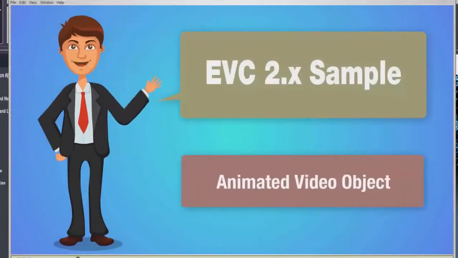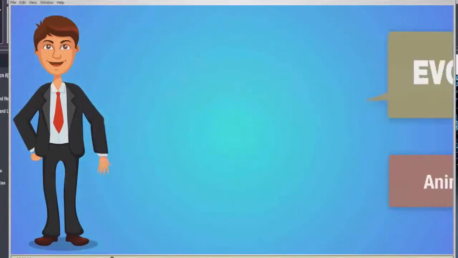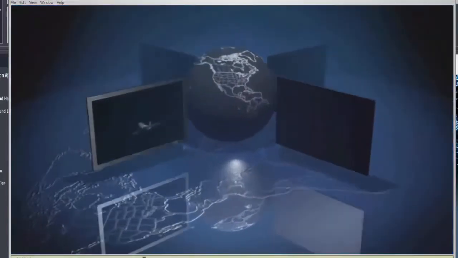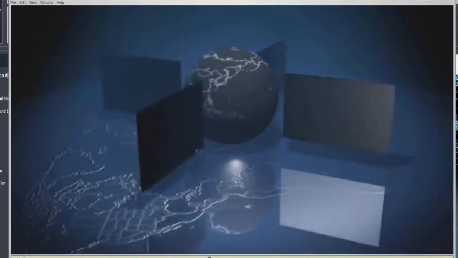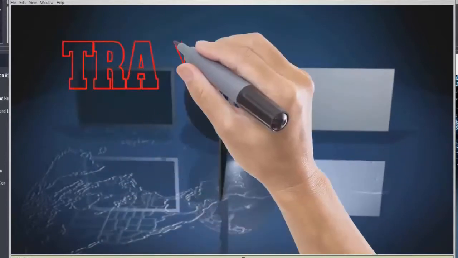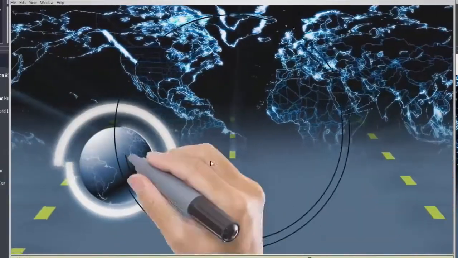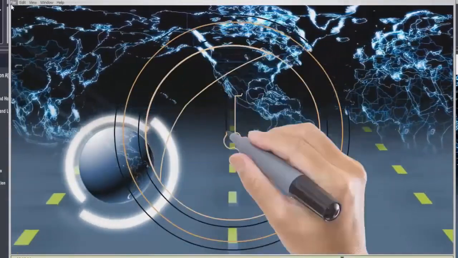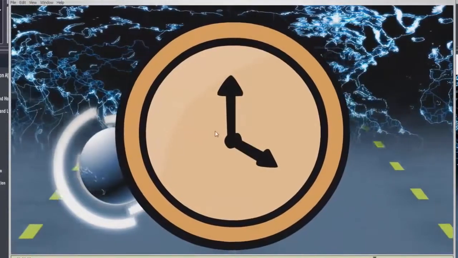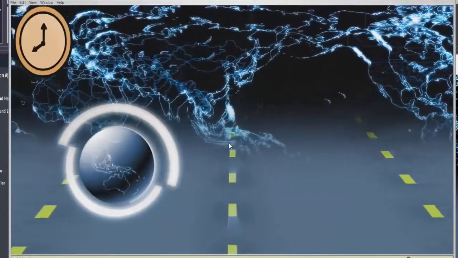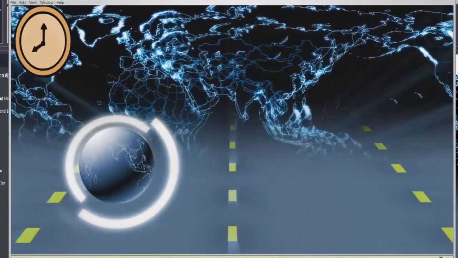I have a set of those that are going to be available, and if you're used to doing transitions with video, you know that there's video A, then there's a transition, then video B appears, right? Well, if you watch closely, you might not see it. That's one part, and that's the second part. So what happens is the transition covers the screen. That's part one, and then the second part is from the screen being covered to it being uncovered and to this position. Also notice that the clock started off huge, moved over, and flipped. All that is sprite animation.